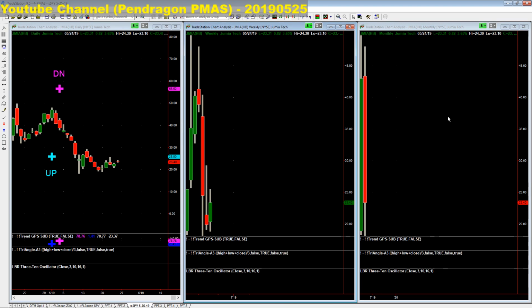All right, so this JMIA, simply put, there's not enough data to do analysis. We have these 2 things, and they don't have any lines. So I'm just gonna skip over this. This stock is simply too new. I would say it has less than 2 months' worth of trading data, so we don't have enough for the algorithm to do its thing.